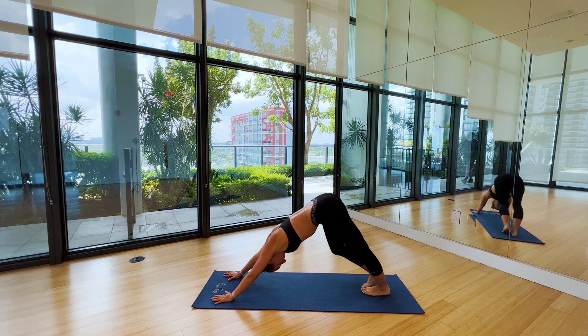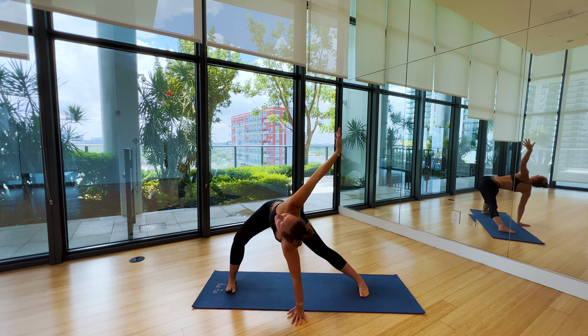And big breath in here. Breath out. Good. Feel a nice stretch in the back of your hamstrings. Feels good. Beautiful. Walk your hands back underneath the shoulders. Right arm peels up to the sky. Opening the heart. Good. Maybe bend into that right knee.